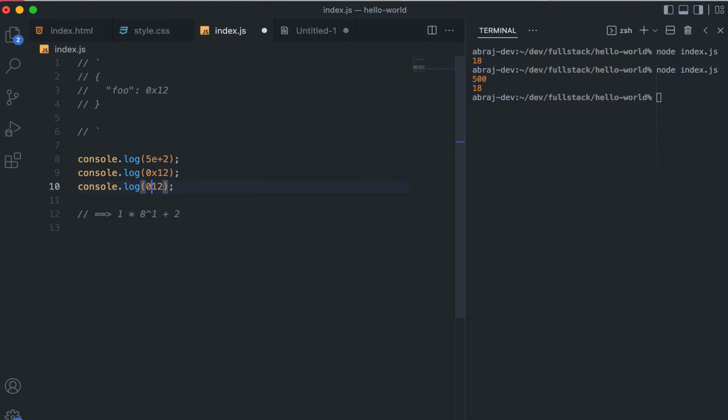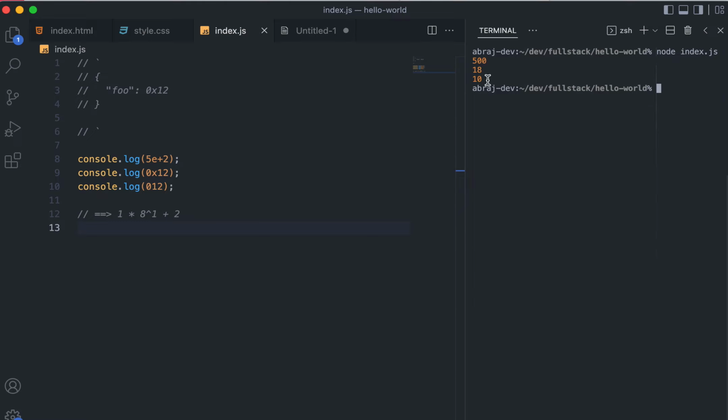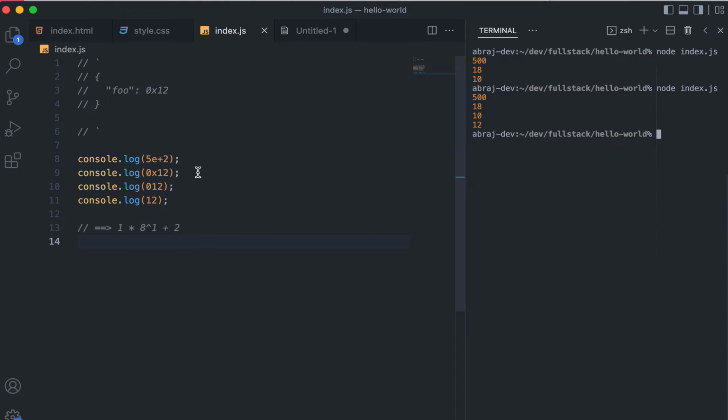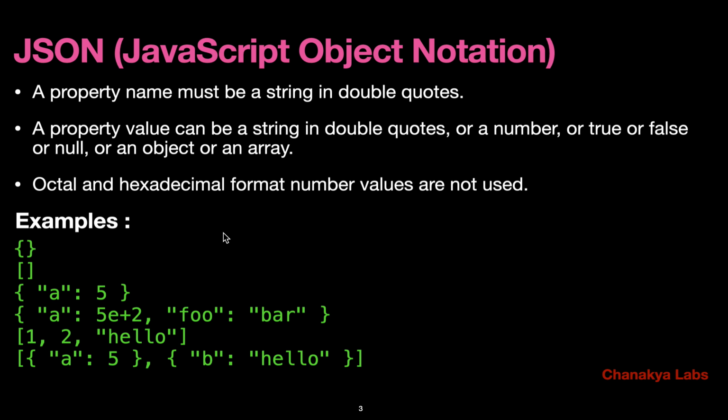If again there is a 3, then it will be 3 into 8 squared or something like that. So what does this mean? This means 1 into 8, 8 plus 2, 10. So if you print this, you will see that the last thing is 10. But if you simply use it without those prefixes, then that will be a normal decimal value, 12. But the point is that these two formats, decimal and hexadecimal, are supported in JSON, but these sort of formats are not supported. So you don't try to write those sort of formats inside JSON. But these two are valid.